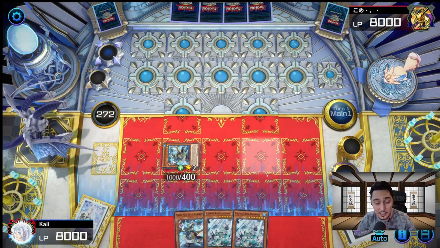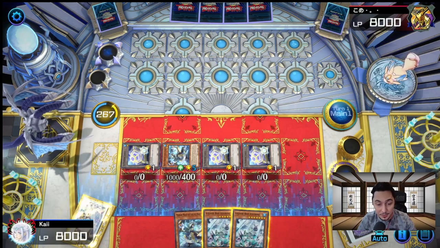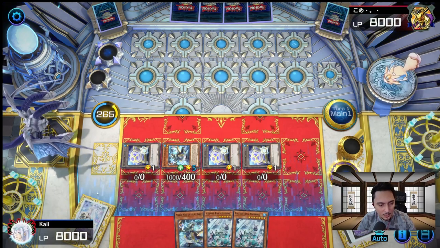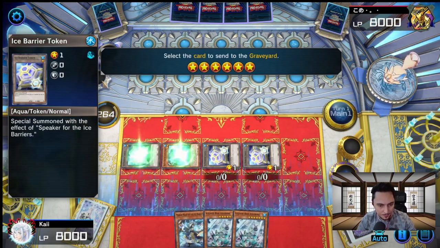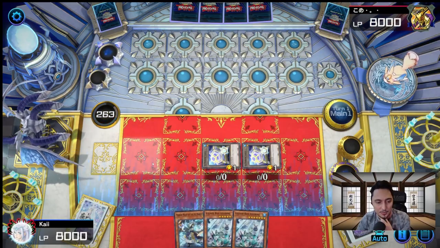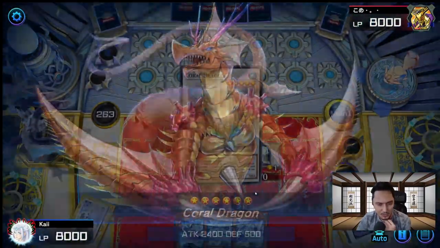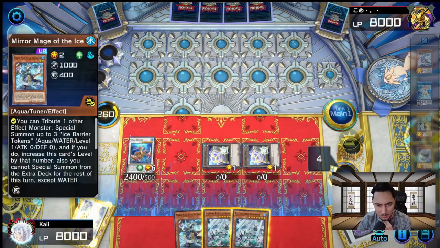And we're going to get our free tokens. Bada boom, bada bing. Let's go. That's our free tokens set. And now, 5 plus 1 equals Coral Dragon. Yep. The mirror... I would have liked the medallion to get Georgius. But it's fine. It's fine, it's fine, it's fine.